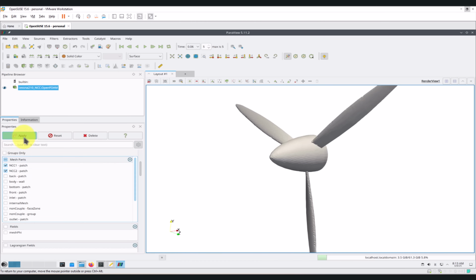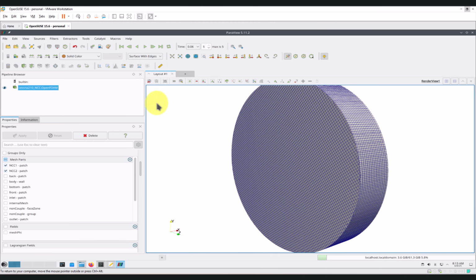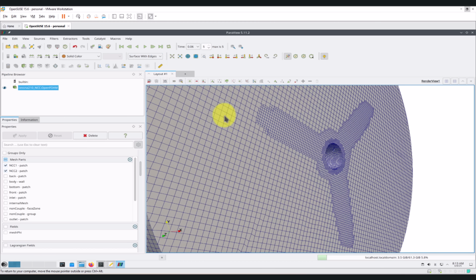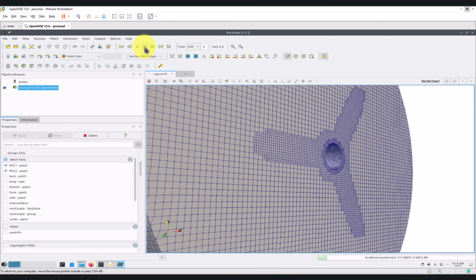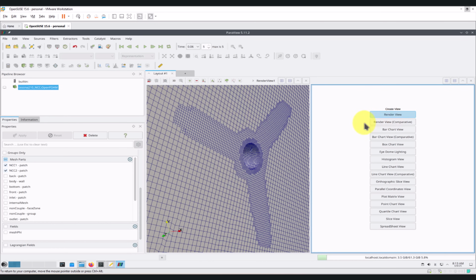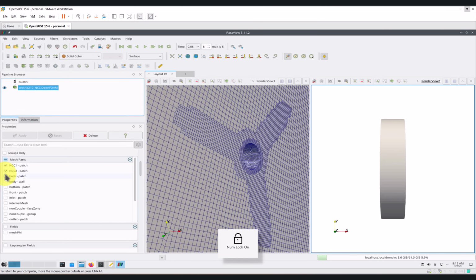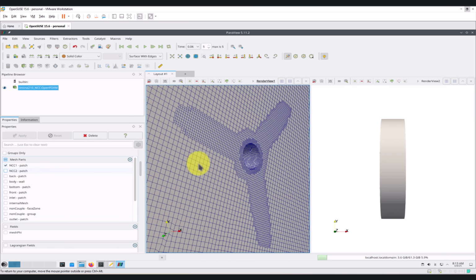But let me now put the NCC with edges. The issue here is that these patches, these regions are connected. So let me go here, put it like this, and in this case I want to see only that.